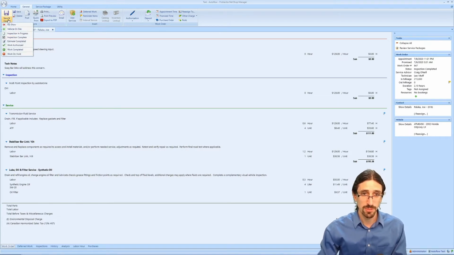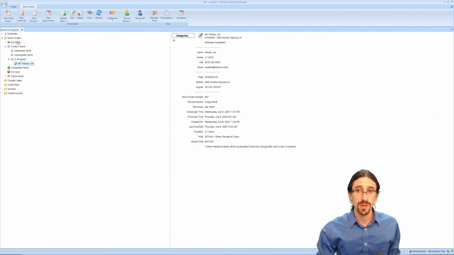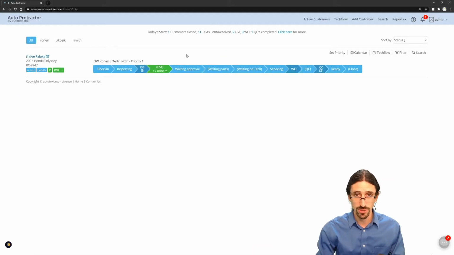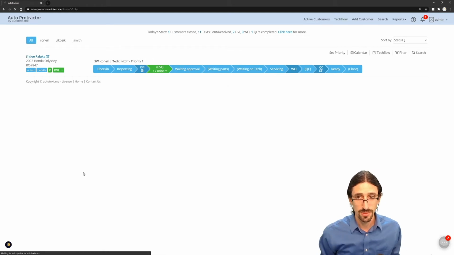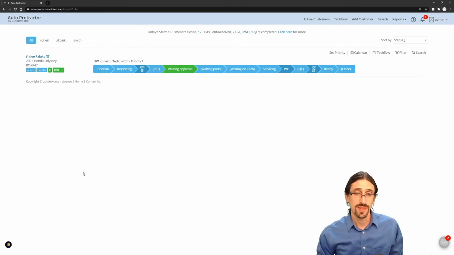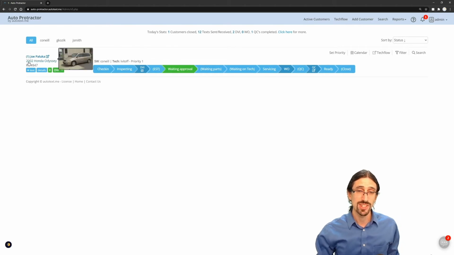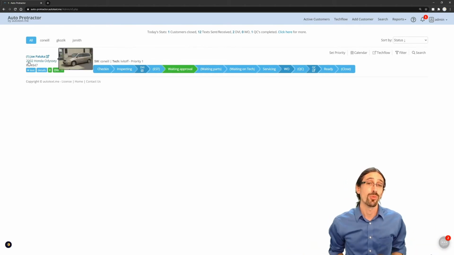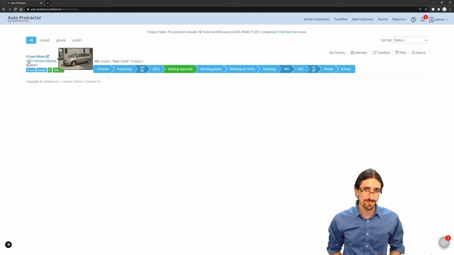I'm going to click the drop down and I'm going to move this to the estimate completed status. Since I have my estimate built out and I'm ready to discuss this with the customer, this is an effective mapping. See that it's in estimate complete here, and then when I pop back over to AutoTextMe and I refresh my view, the ticket will then move forward into the waiting on approval status. Here you'll see that status is selected, and Joe Paluca would have received the text message already that we are ready to discuss the repairs on his vehicle.